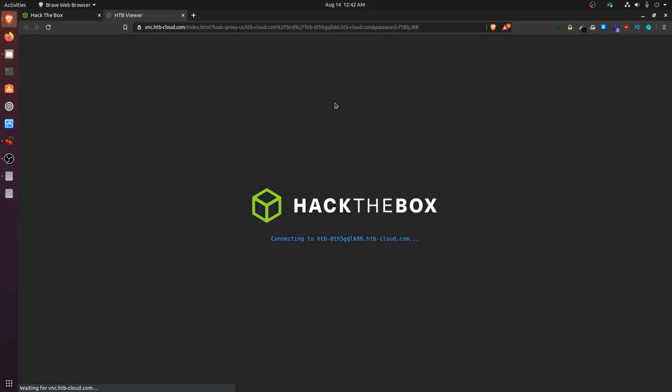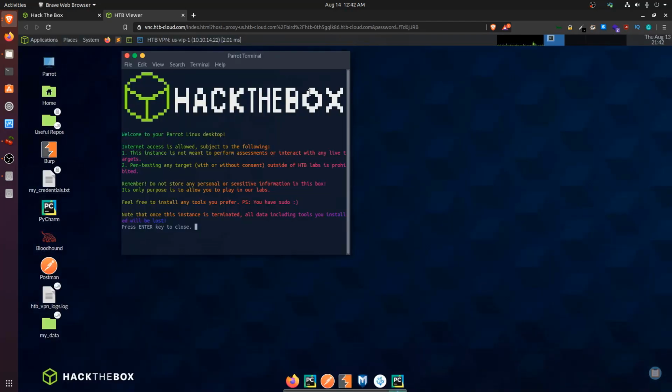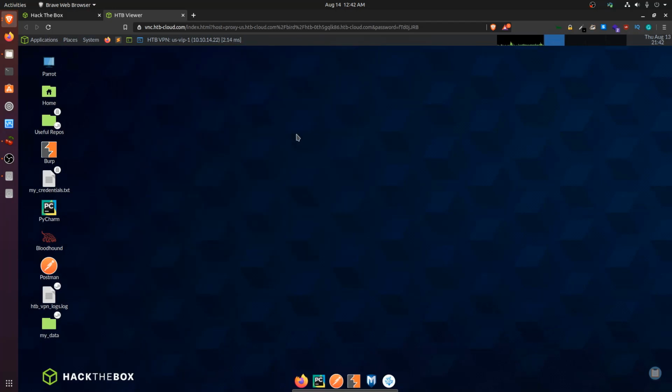So I'll click on Open Desktop here, and we'll just give that a few seconds, and it should give me my fresh HackTheBox session, of course, but I have some data backed up that'll be restored. So there we are. Immediately we're greeted with ParrotOS here, and it is a custom themed version of ParrotOS. I'll hit enter to get started, and there we are. So we can now get started hacking.